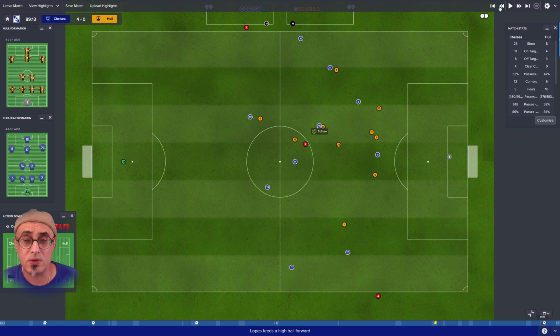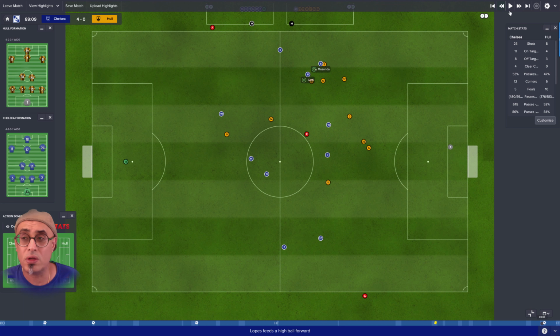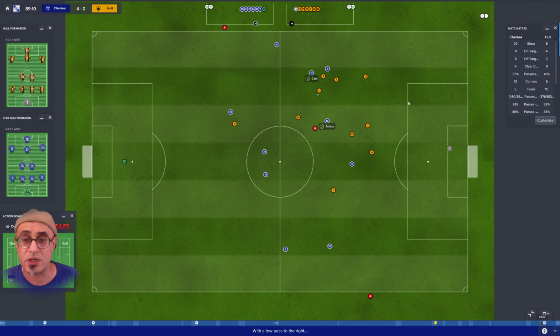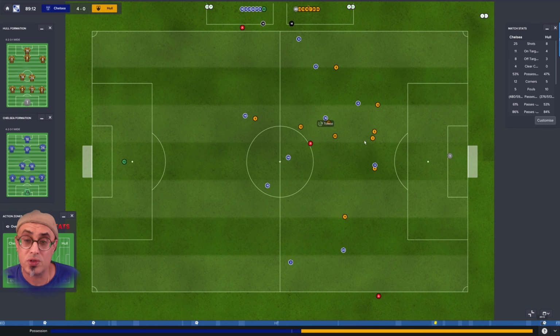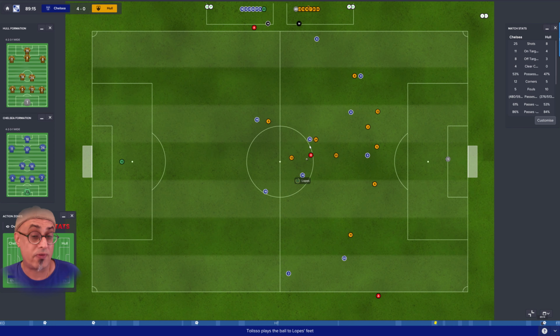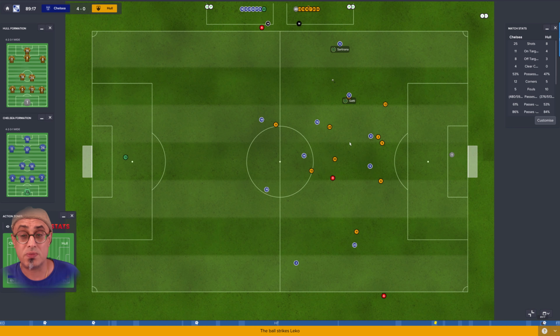So this is what I like to do. I like to look at how they move the ball to get themselves into a scoring position. And this warns me that they're pretty overloaded on this side of the flank. They have a lot of control here with Tolisso. Tolisso is a number 16 in their system. He ventures forward and 14 holds back. Now Tolisso has got very good balance as well, because he doesn't get moved off the ball.